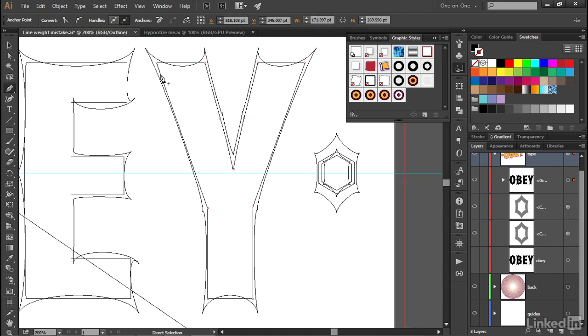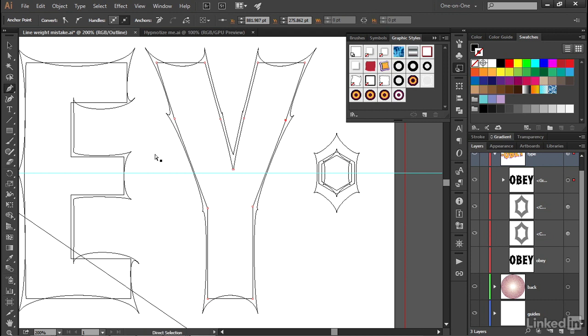Now I'll Control-click or Command-click on the outline of the Y, and I want to create points that are in line with these 2 points right here, but I'm just going to eyeball it. I don't need a guideline or anything. Just make sure your pen tool cursor has a plus sign in front of it so that you know that you're adding an anchor point, and click on that segment right there and press the left arrow key a couple of times to move it out. And then go ahead and click on this right-hand segment, even in line. Just eyeballing it is fine, especially since we're rotating it on the fly. And then click right there in order to add an anchor point and press the right arrow key a couple of times.